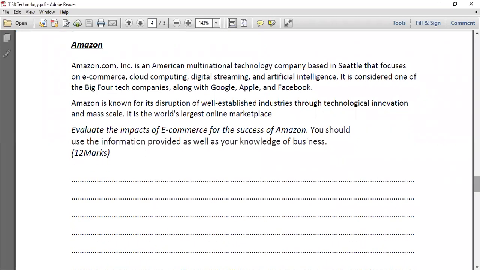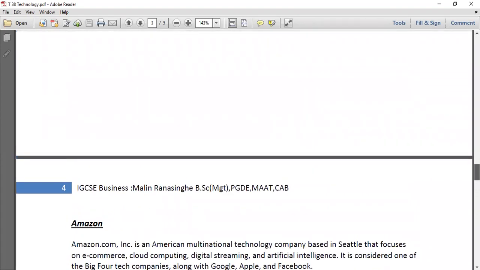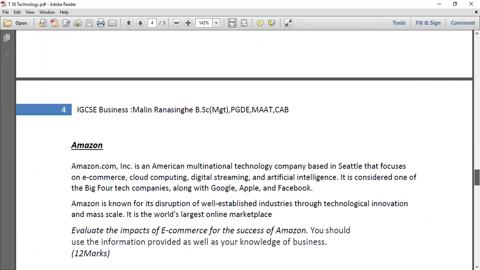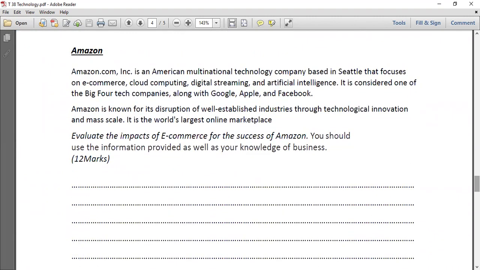Like if you talk about the disadvantage, like privacy problems, and the disadvantage that some customers don't have enough phones, mainly internet access or credit card, you can give some alternative viewpoint. Yes, Amazon can include methods such as cash on delivery. Then customers without a credit card can order and pay from their money when the goods are delivered to their doorstep. Like that, give some kind of solutions in the conclusion paragraph. You can talk about the alternative viewpoint.